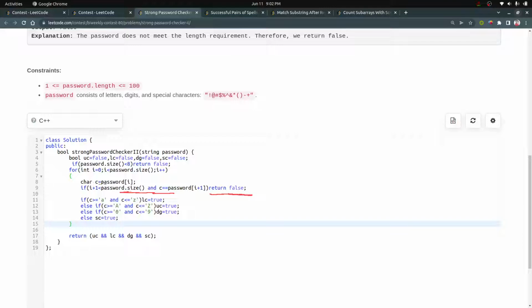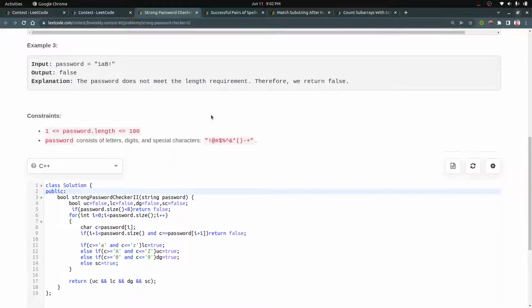Otherwise I check whether the character c is in the range a to z, which means it's a lowercase character, capital A to Z for uppercase characters, 0 to 9 for digits, and the special characters are the remaining ones. Then I simply return the AND operation of these. If any one of them is false, then the whole AND operation among them is going to be false.